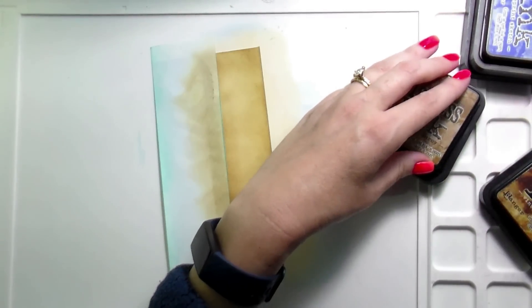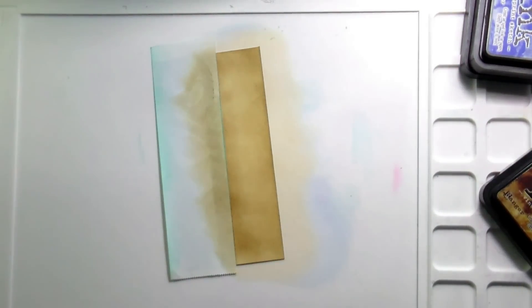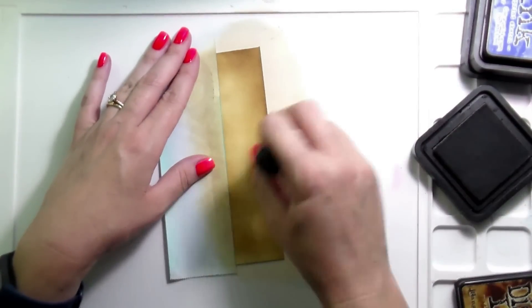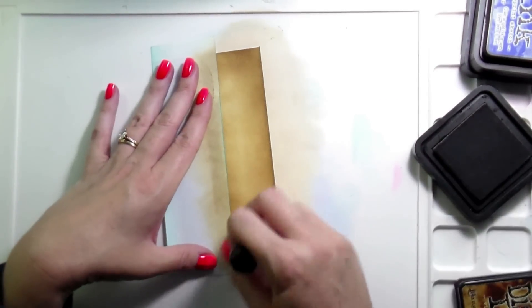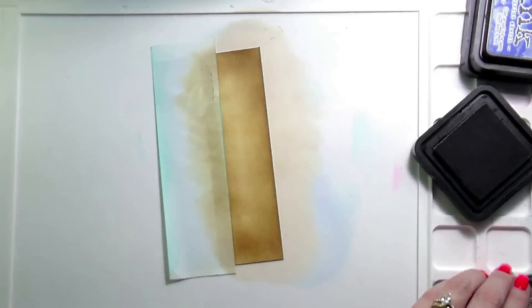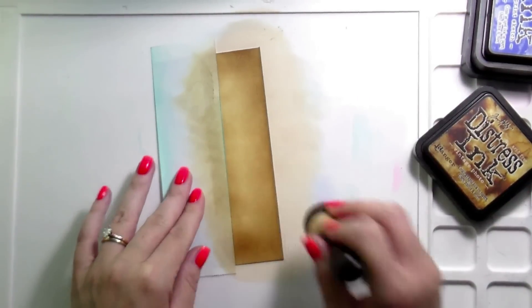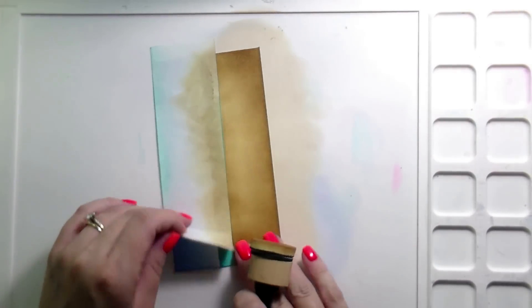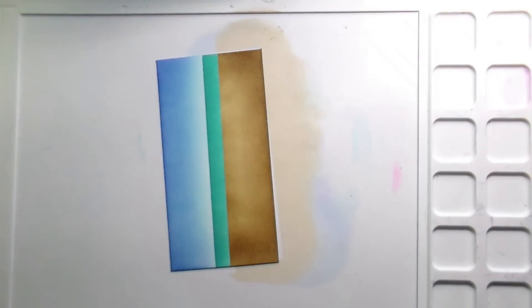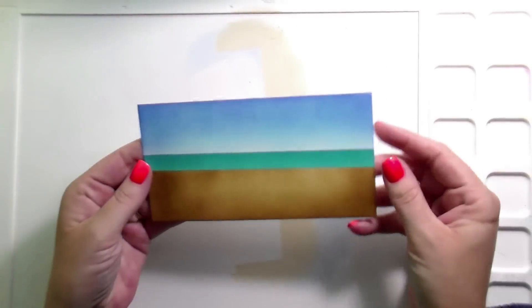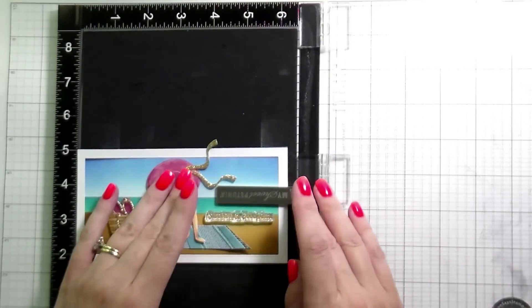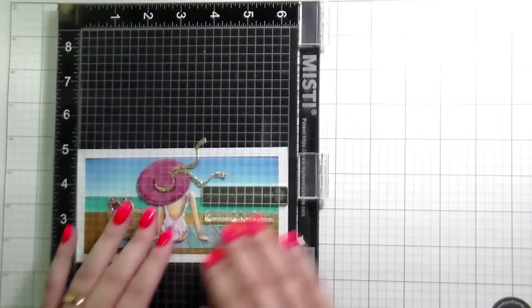It's when you try, like in this case we're going left to right. If I tried to come right to left, I would pick that tape right up with my ink blender and then I would have a problem. Alternatively, you can just wait until your distress ink is dry. So that way it will stick again, but just while it's wet, it has a hard time. So this is my beach. It's a little bit dark. It's a little bit of a dark beach for me. But I think I'm okay with it. It does lighten up as it dries just a little bit. And we have so many things that we're going to put on there that it's not really that big of a deal. So here I have my whole scene set up, but I need to stamp my sentiment.